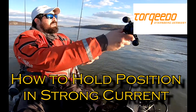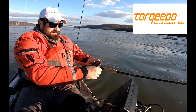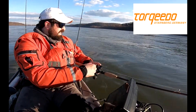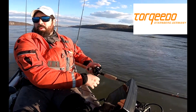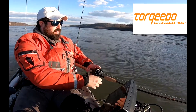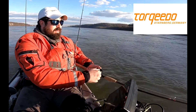I've got a great little situation. I'm fishing in about two mile per hour current, and it's really challenging to just kind of hold here and fish little rips when I find them. There are boulder fields, and sometimes you just want to stop and really focus on these boulder fields for all kinds of fish. It could be smallmouth, it could be striped bass, it could be a lot of different fish.